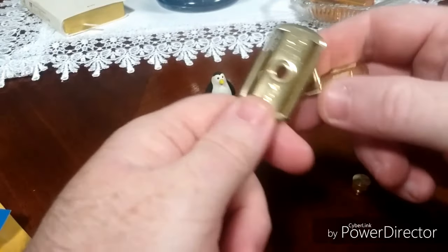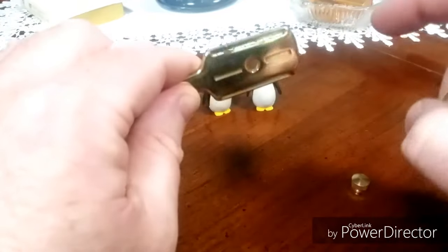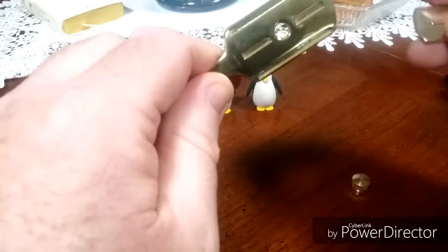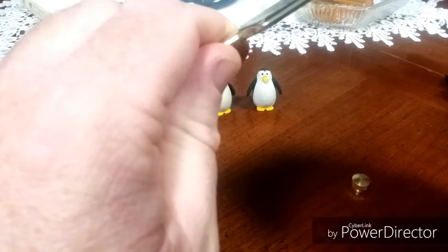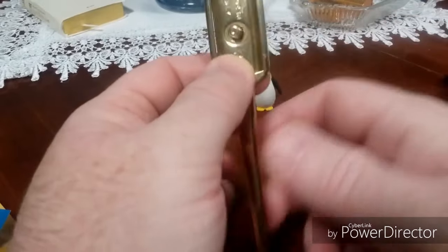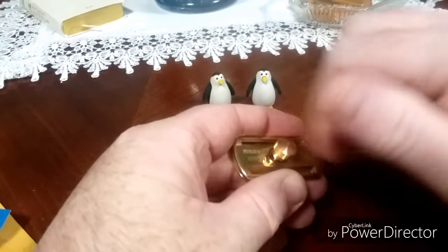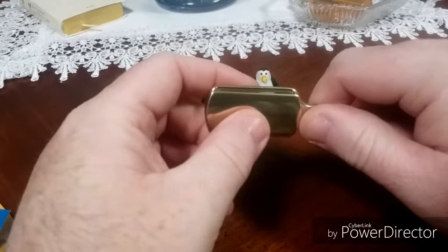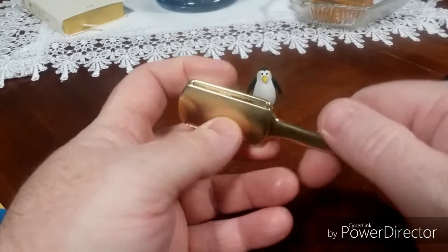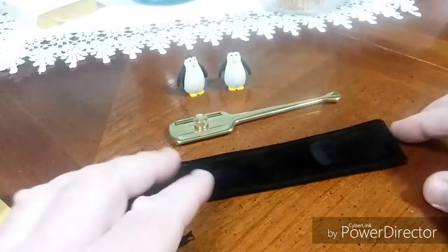But this one right here is kind of like that, only with a full-size double-edge blade. There's a little bit of roughness in there — I might be able to polish and smooth that out. Raw brass, not polished. It takes a full-size DE blade as I mentioned — that's its advantage, so there's no more splitting blades in half like you would for a shavette. You still have to use it like a straight razor, but it'll be a lot easier. Smooth side, toes to your face, thumb screw out — and that's pretty much it. I really couldn't be happier about it.